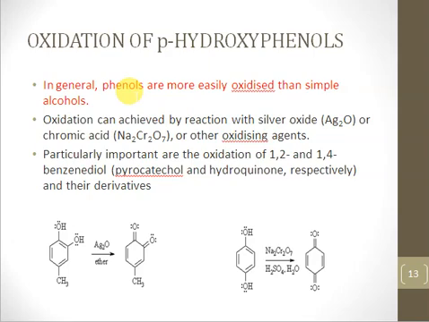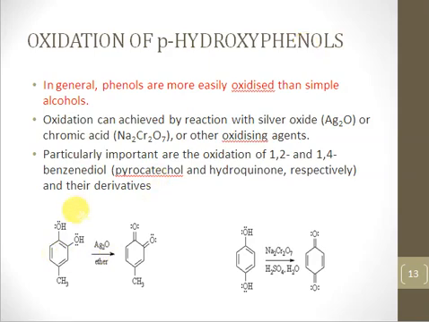So you saw that oxidation of phenols can be carried out with different reagents. You can make use of silver oxide. You may use chromic acid, and you know that chromic acid cannot be stored for long. So how do we create chromic acid? We make use of sodium dichromate or potassium dichromate with sulfuric acid. So you may cause the oxidation of phenols by making use of silver oxide or chromic acid or other oxidizing agents which we are including in the list.